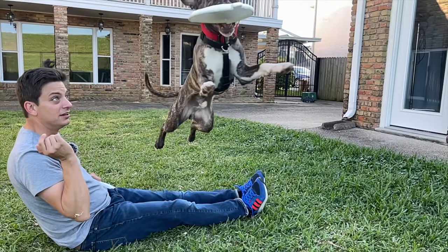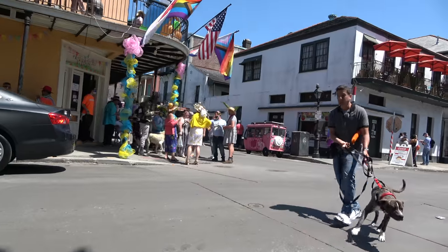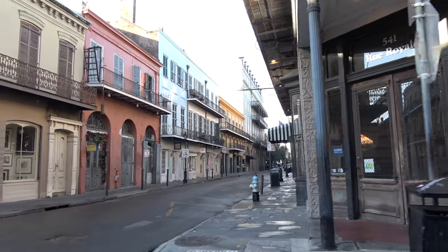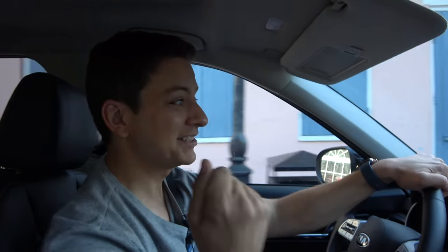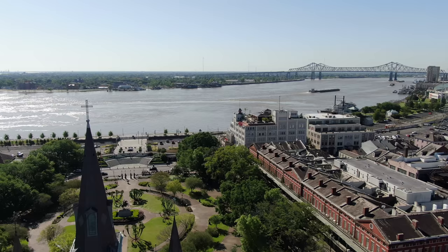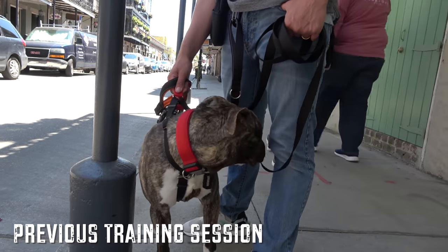George is such a conundrum in his training. In some areas he really excels and he just impresses so much, but in other areas he still needs a little bit of work, which is why we are going in public today. I would expect today to be a little bit challenging for him. My goal isn't to overwhelm him — my goal is to prepare an environment that is exactly optimized for him. Last time we did really well down in the French Quarter, but I want to get away from the narrow sidewalks and go to something that's a hybrid of the city and the park.